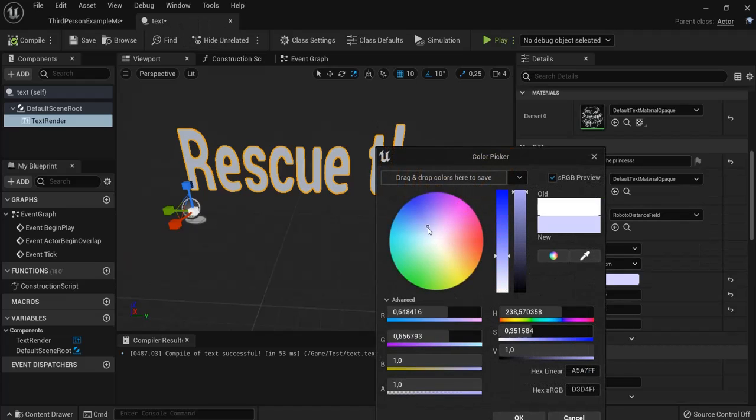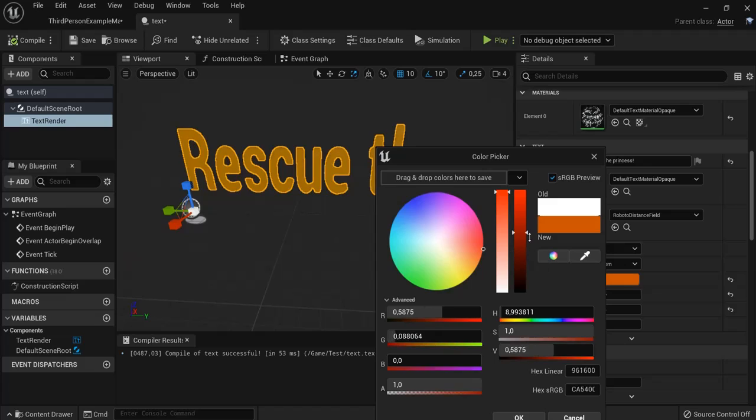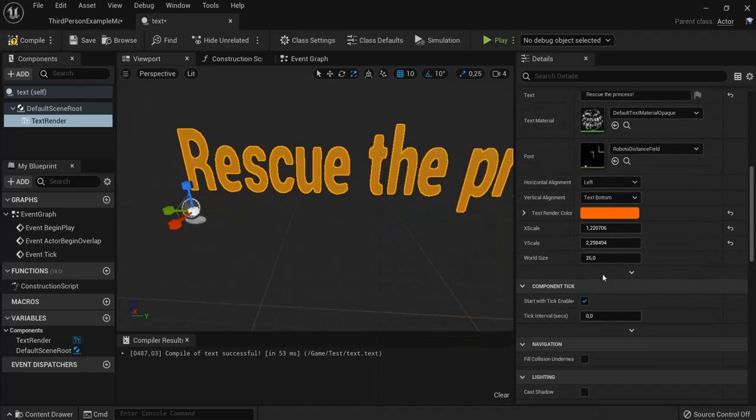And we can also change the color. We can also change how the color is seen. So this box right here is the color we will see inside of the game. So let's choose something like dark red or something. And then you can change the values right here.